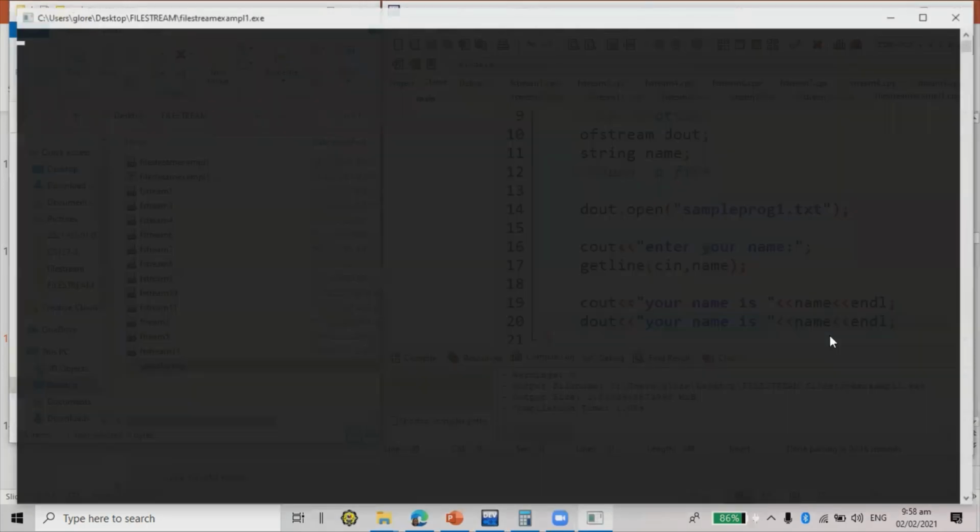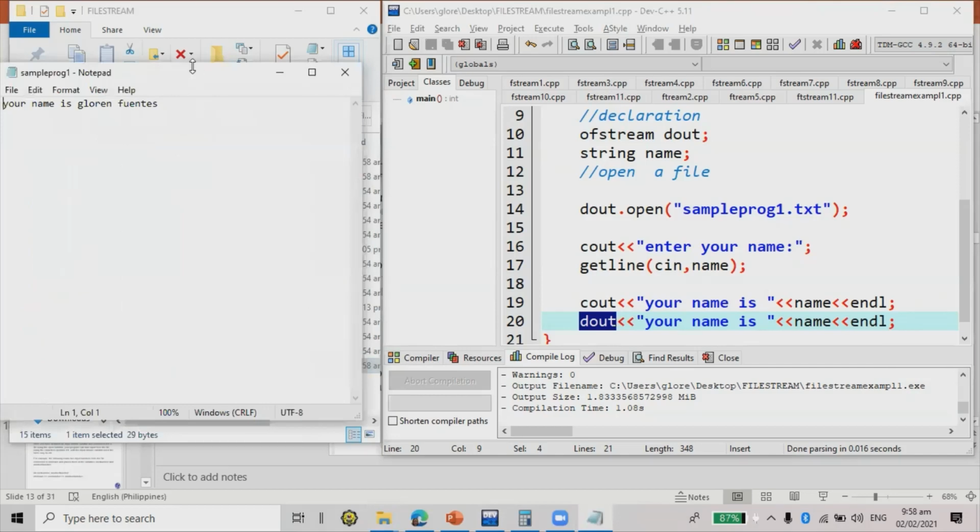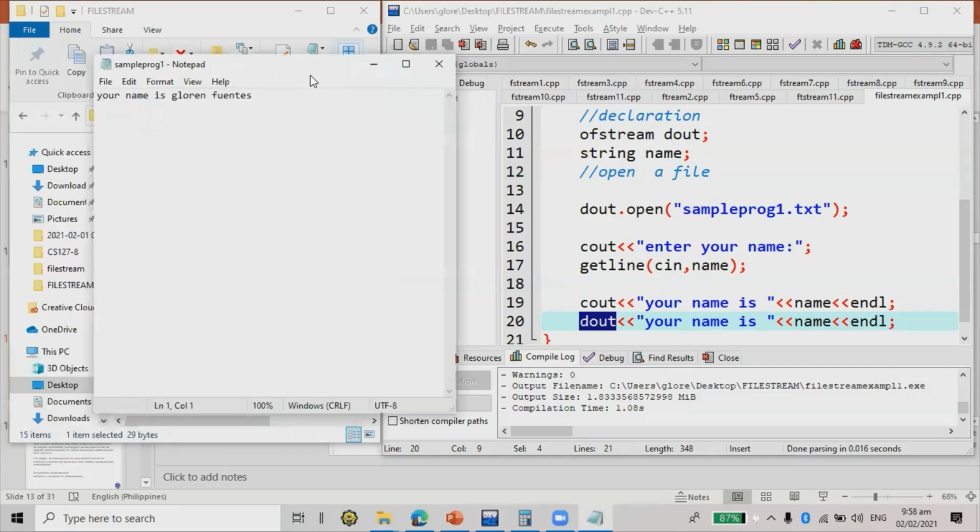Okay. Gloren Fuentes. Press enter key. Your name is Gloren Fuentes, and since I used the dout streaming object for sending the data to the file sample prog1, once we open the file, there's already your name is Gloren Fuentes.